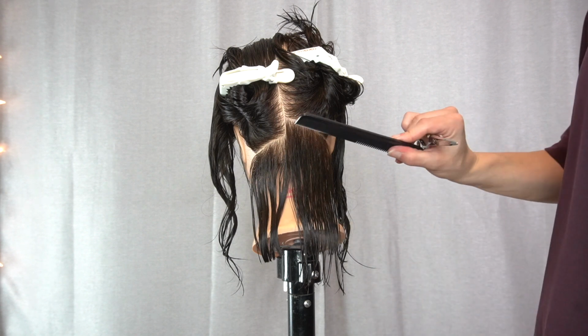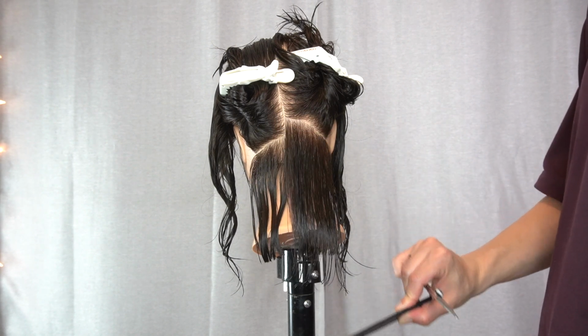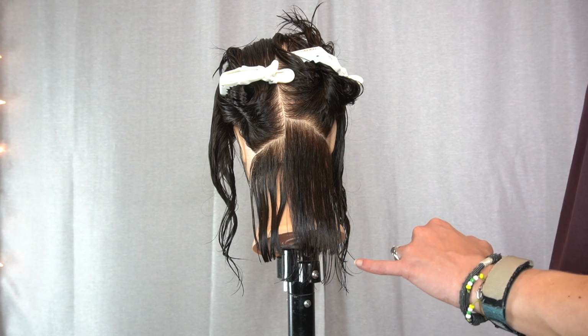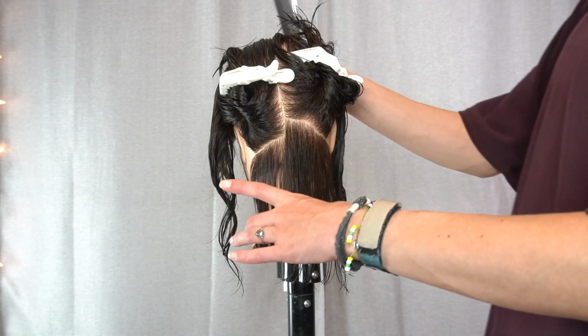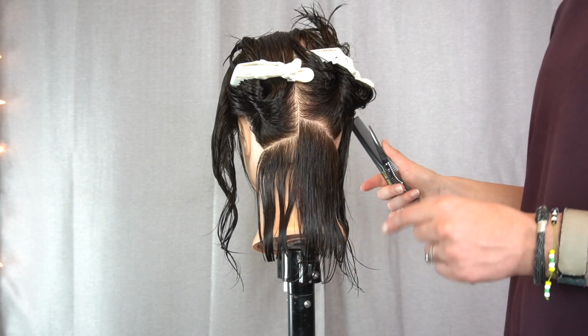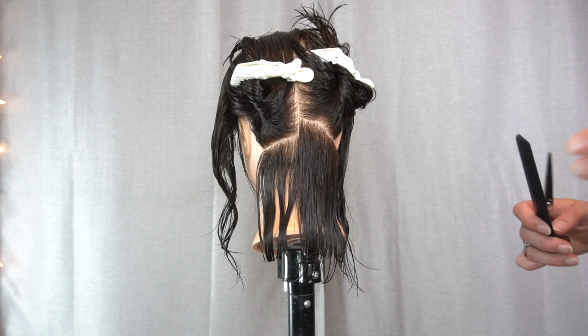And if it's easier, take one section at a time. And make sure they're thin enough so that you can see your guide from your previous cut section. Now, the angle of her head here matters, but not as much because you already have your guide and you know to just follow your guide.